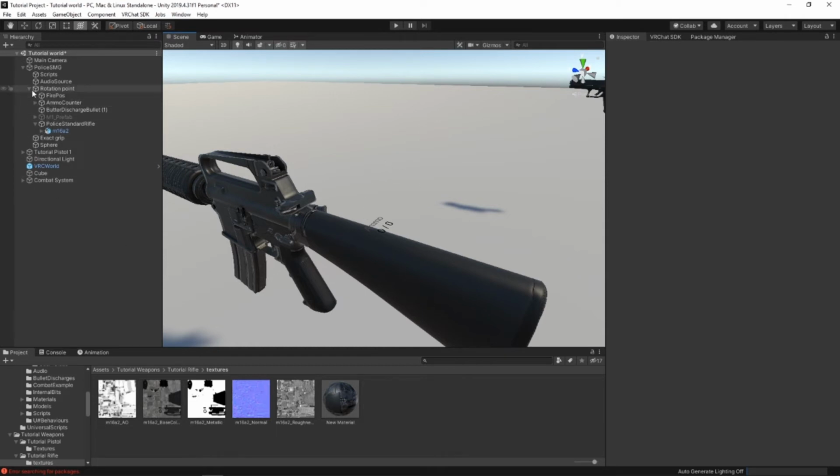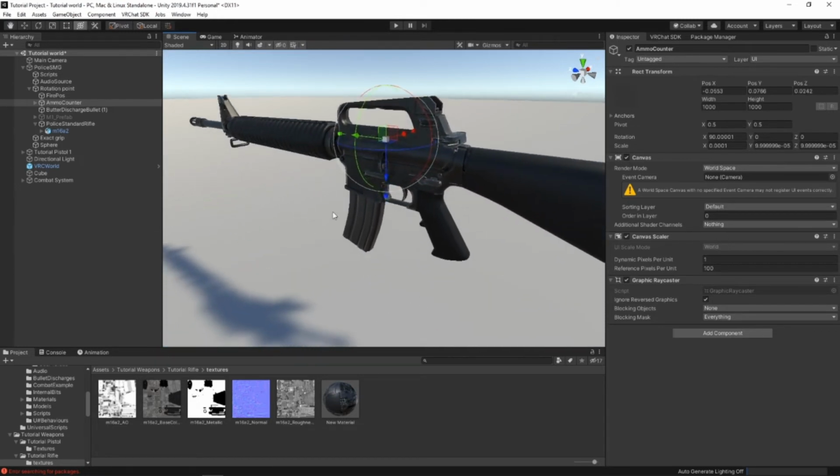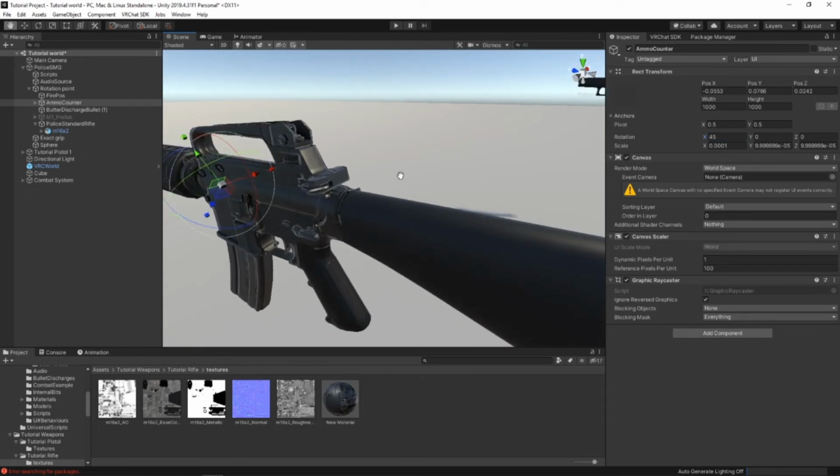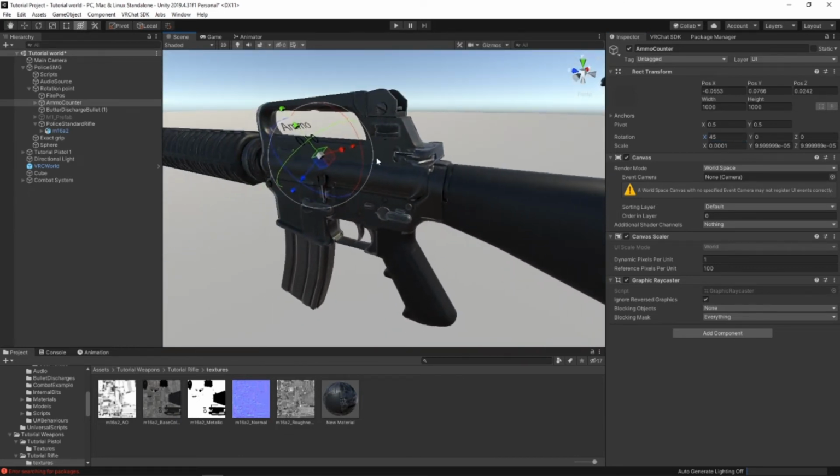So over here, underneath rotation point, and right below fire position, you'll see the ammo counter component. We're going to select this, and you can place it wherever you want, but I'm just going to move it over to the front of the rifle and tilt it around 45 degrees or so. That way it's facing the player and they can easily see it.